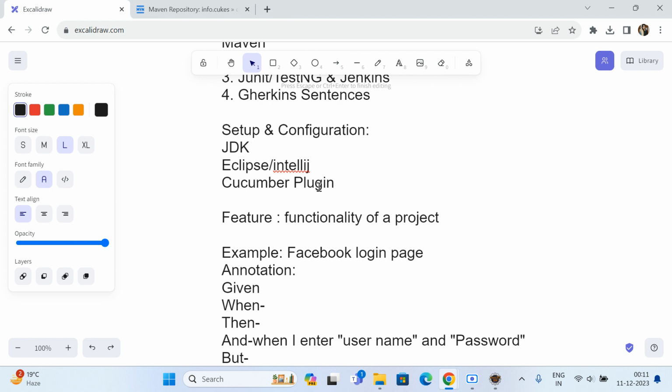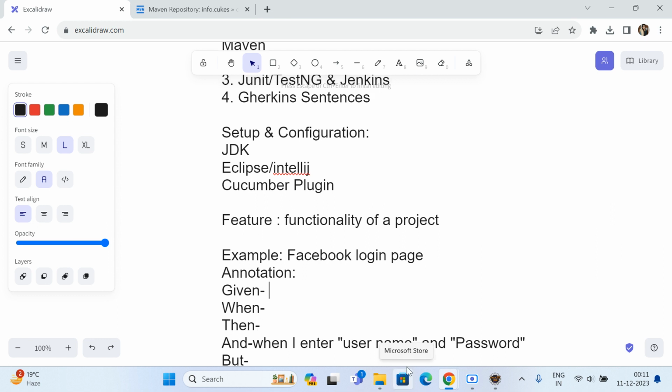These are the scenarios. Let me mention it clearly here for your understanding. Given I am a Facebook user, and when I enter my ID or password.